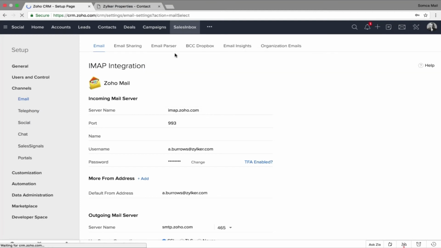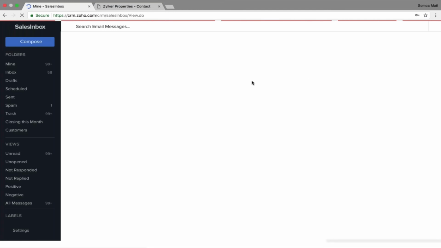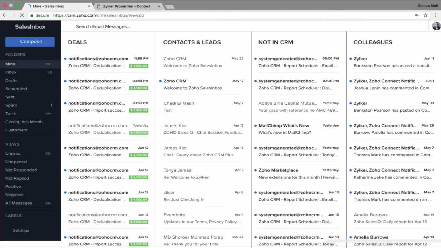Sales Inbox is an innovation that gives a CRM's touch to your inbox. The sales inbox view is just opening up, and it categorizes the emails inside your inbox into 4 sections.